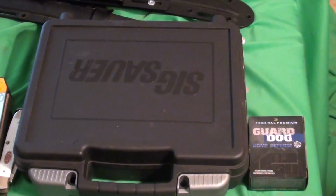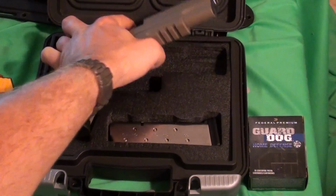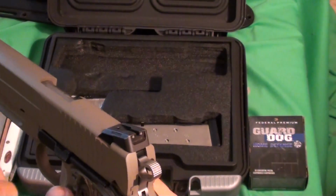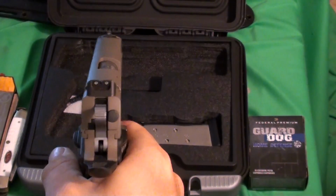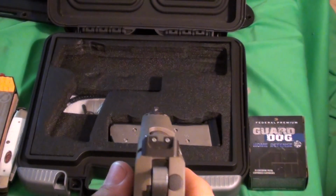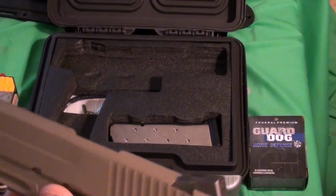I wanted to show you my new gun. At least new to me. It's not a new gun. I bought it from my brother. Sig Scorpion. It's a 1911. For all y'all safety Nazis out there, nothing in the magazine. Nothing in the barrel. Safety. Don't worry. It's completely safe. I want to get a fiber optic front sight for this.